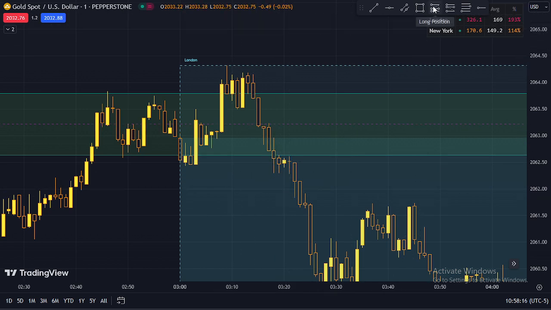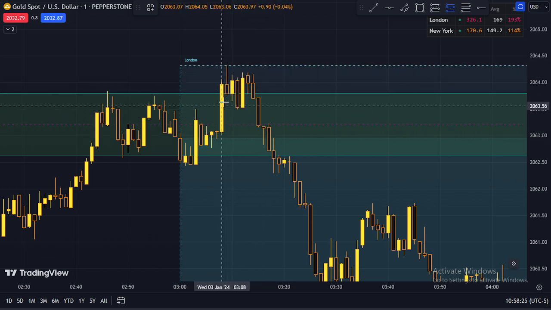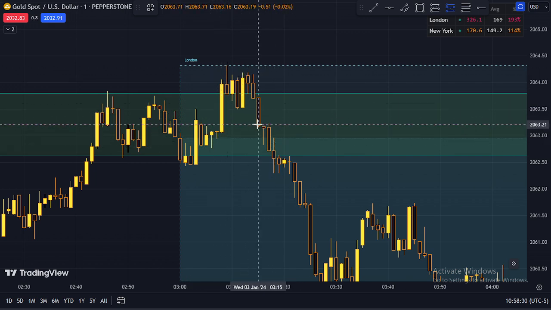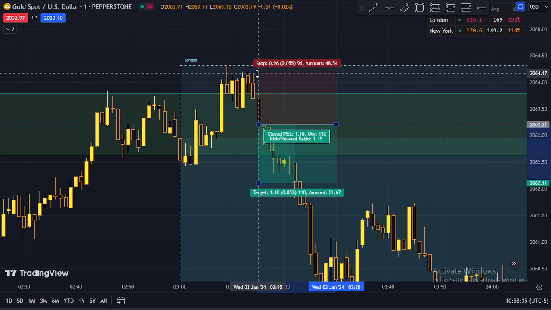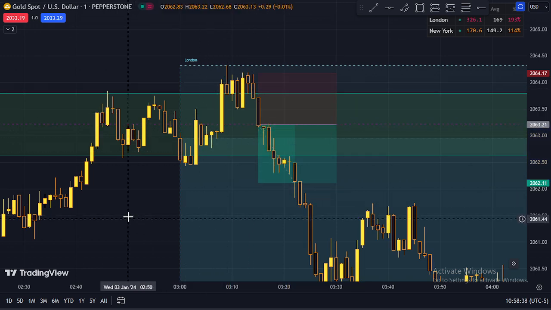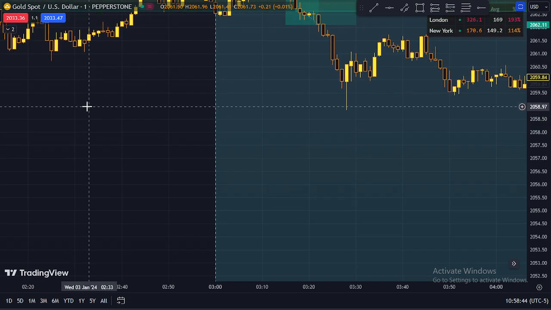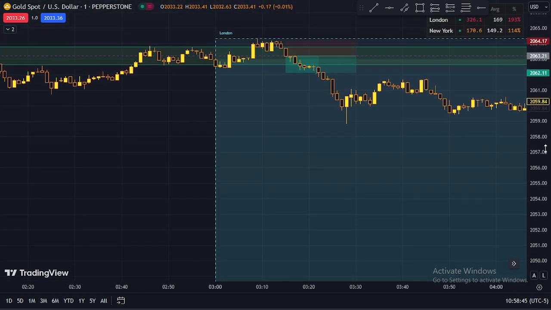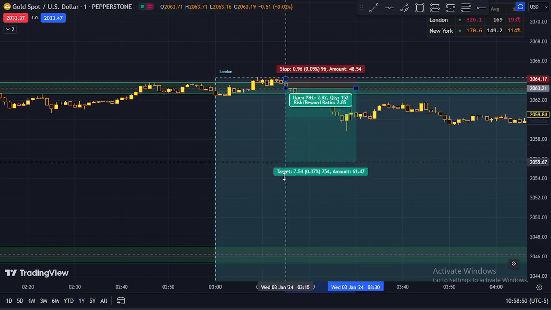So if you are to go short, if you're quite aggressive, you would go short right here, and also it could be going short inside this inversion fair value gap. So you had that. The stop would be placed right above there. Then the draw on liquidity was the fair value gap. So you had this as your draw.